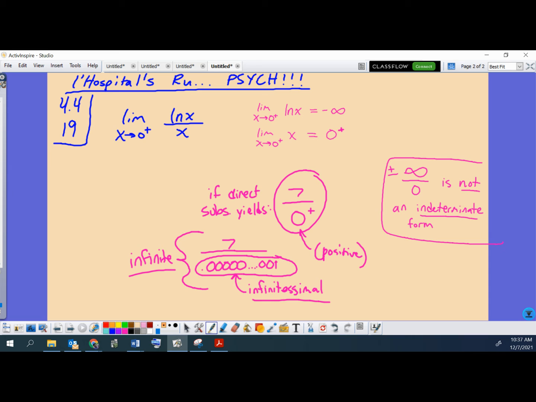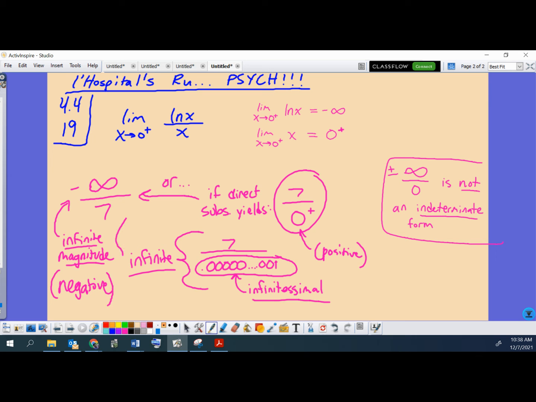Okay, so that gives you infinity as an answer. On the other hand, what if you just had a number on the bottom, like 7, and on the top you had, let's say, negative infinity, something that's growing without bound? This is also infinite. It's negative, but infinite magnitude, right? There's no limit to how big in magnitude this gets because the top has no limit. The bottom does. The bottom is just 7 or 2 or 0.1 or whatever it might be. But the top is this infinitely large magnitude. It's growing infinitely larger. That's like the result from direct substitution. Either one of these scenarios gives us infinite magnitude. This one would be negative. This one, as written, would be positive. But the point is they're infinite magnitude.